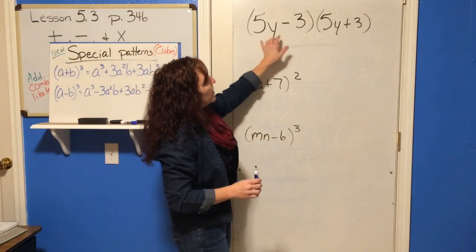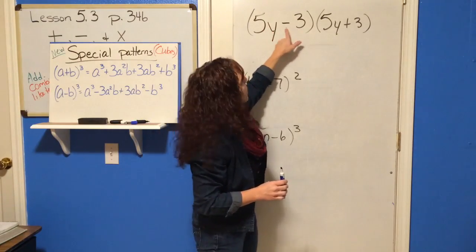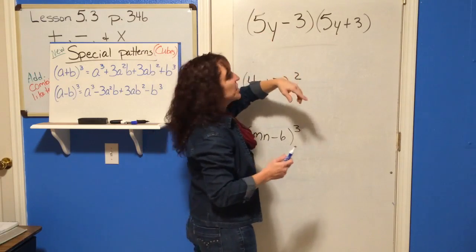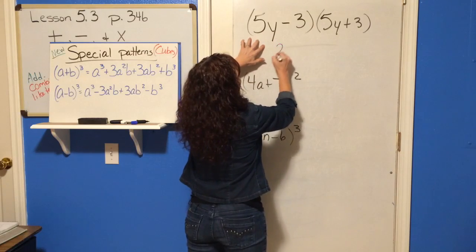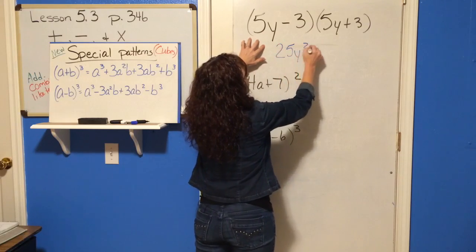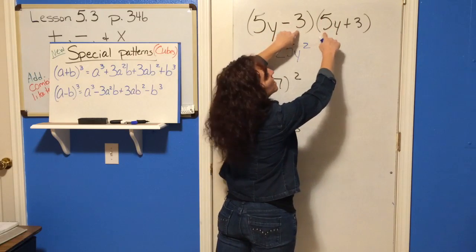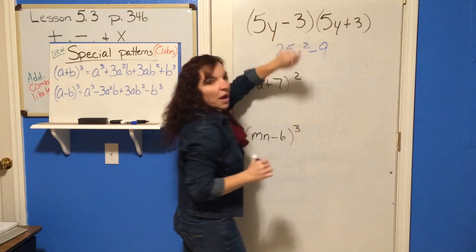So this is a binomial that is the same terms, one positive and one negative. So this goes back to a perfect square minus a perfect square. So these two multiplied together give you 25y squared. The middle terms are exactly the same but opposites, so they're going to drop out. Your last term is negative 9 and you're done.